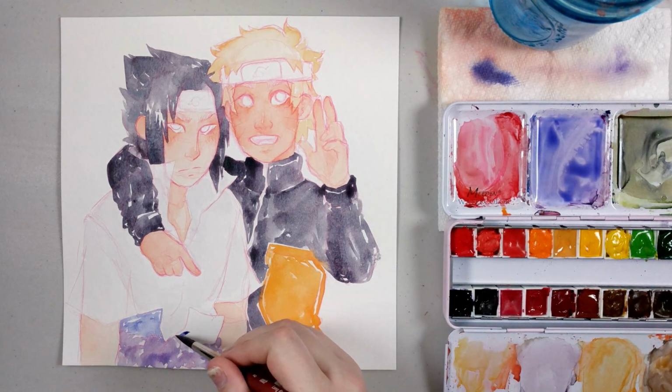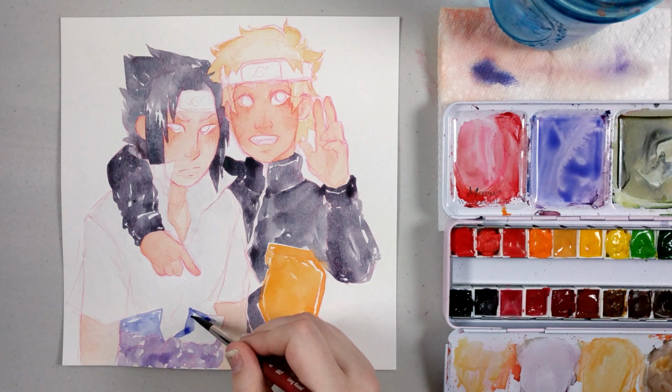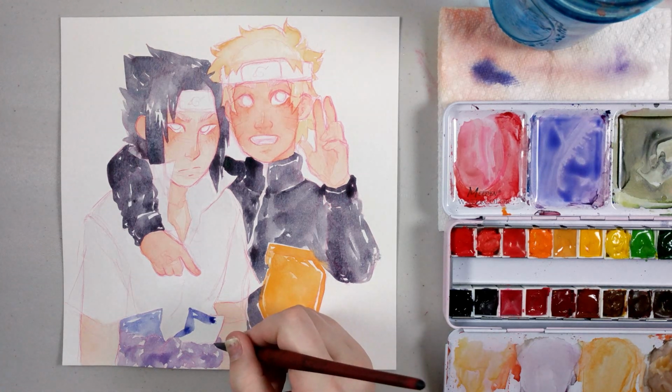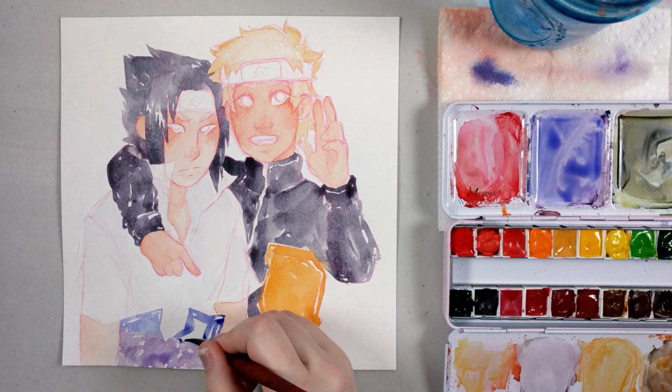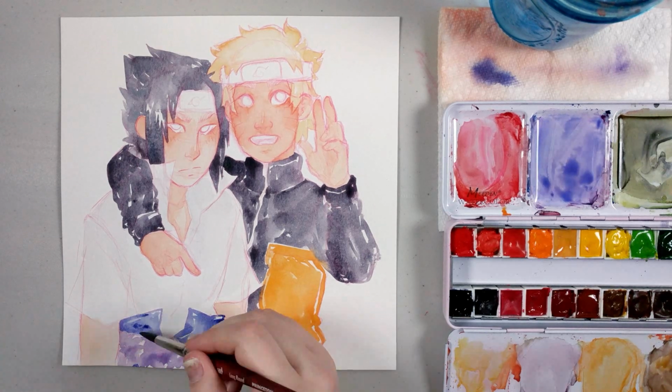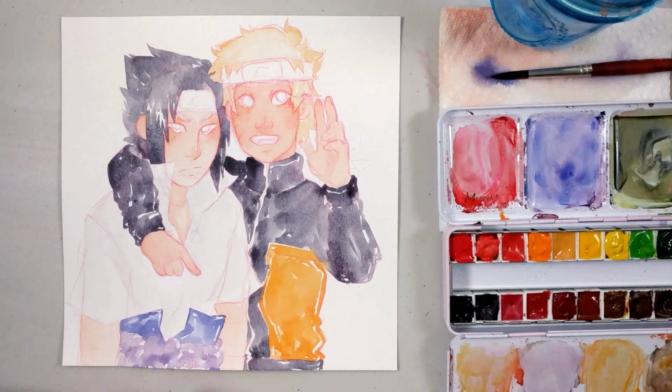And that has really been extremely beneficial for me mixing skin tones. I've been mixing my skin tones with just Daniel Smith's Pyrrole Scarlet as well as M. Graham's Naples Yellow, and it's a really nice combination to get a warm, nice skin tone. I really enjoy doing that. So those have been my go-to for mixing lighter skin tones for sure.